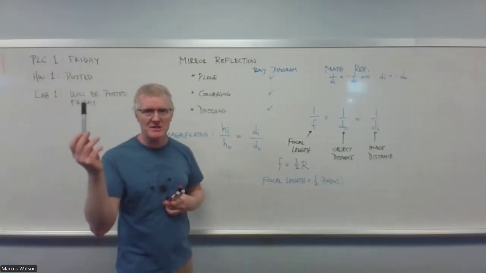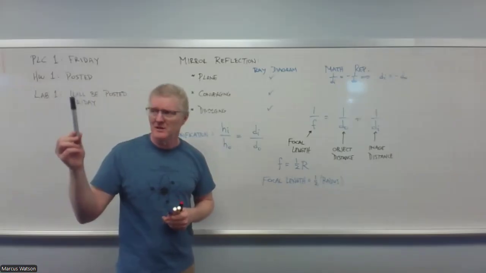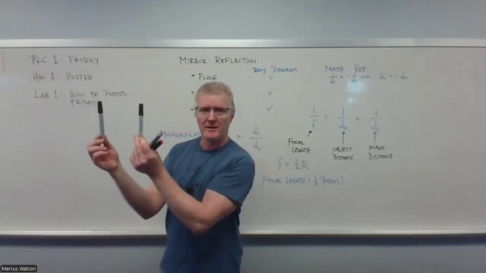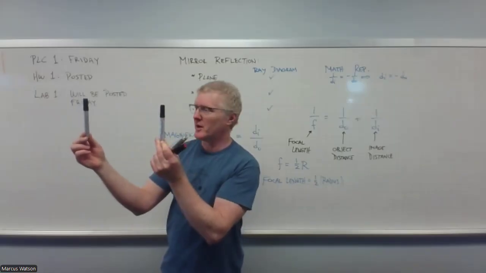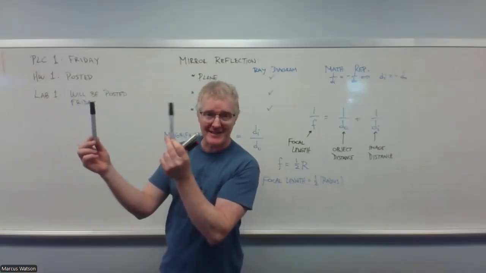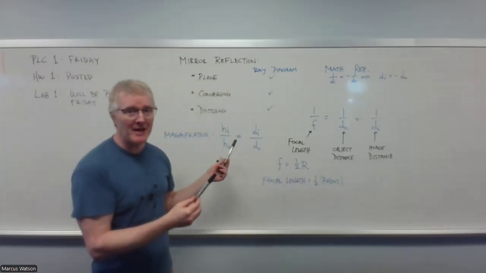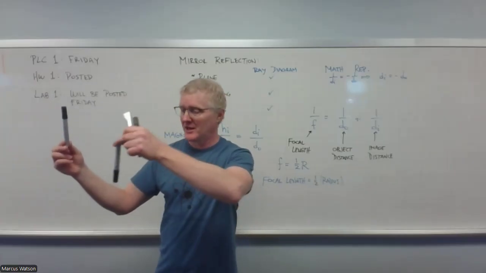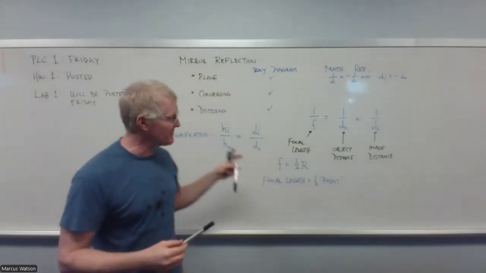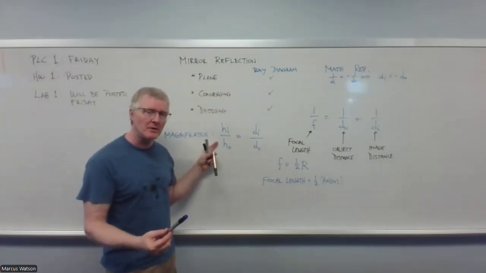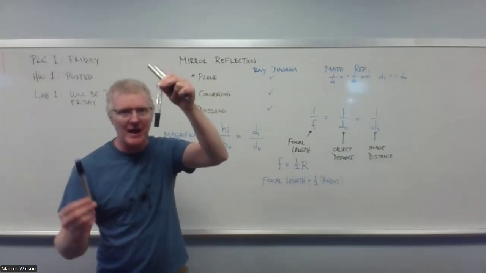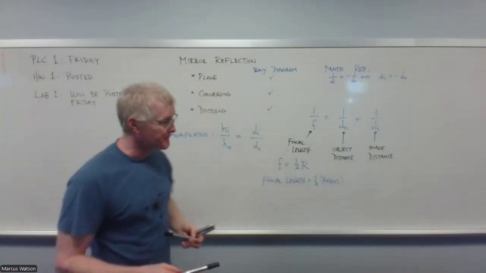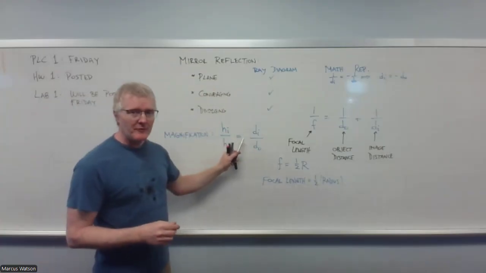In other words, if it has the same orientation as the object, I'm kind of assuming the object is more or less always something like this. That's not always the case. So if the image is also this way, right? So I got my object here. If my image is also this way, well, then we're going to talk about a positive height for this and a positive height for this. So the magnification would be positive. But if we have the positive height object but a negative height image, then the magnification has to turn into a negative number. And what that tells us is that the image is actually opposite what the orientation of the object is. Okay? So we have to be a little careful with this.